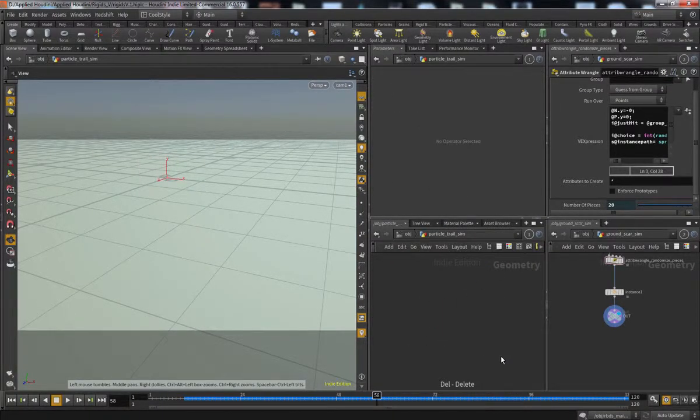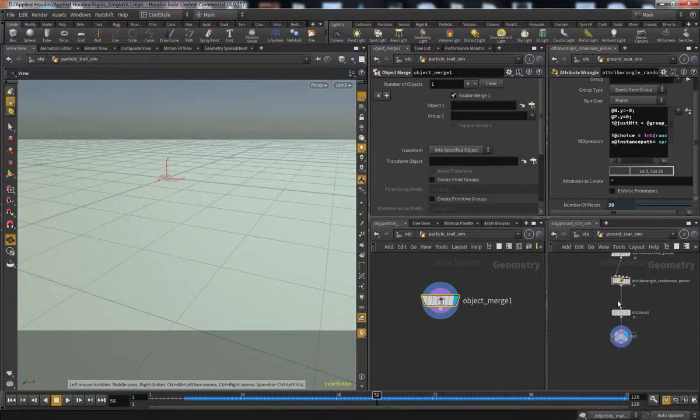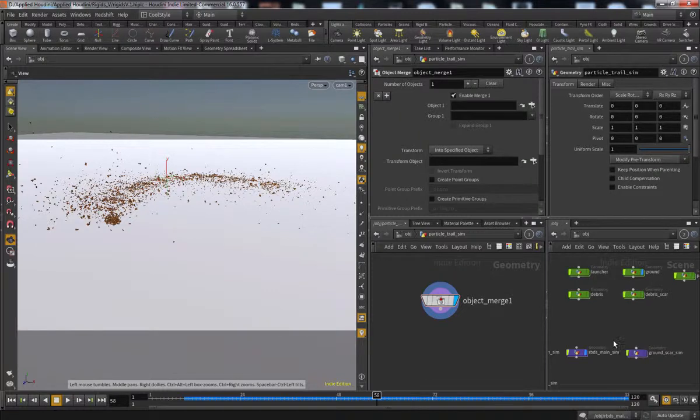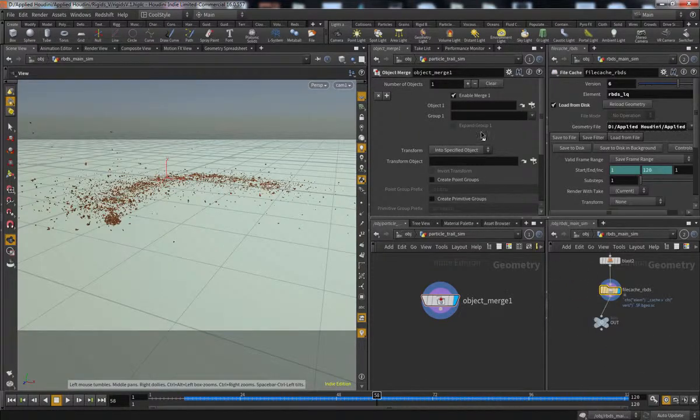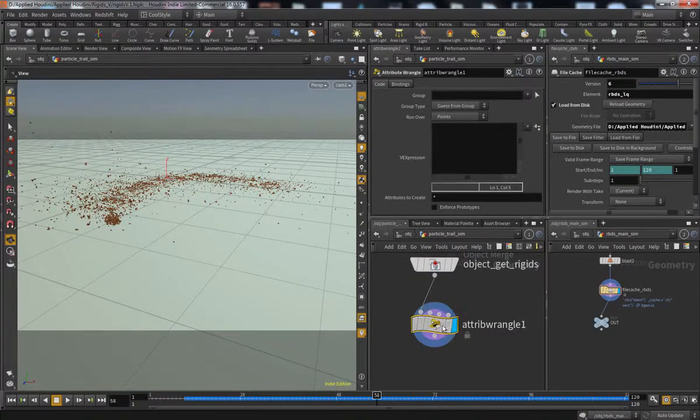And so we're basically going to get the rigids and then cull out all the ones that we're not interested in. So I'm going to go over to the rigid bodies here. That'll be what we bring in to over here. Get rigids. All right. So let's use a wrangle node to start identifying which pieces to keep, and also how many particles to emit from it. Ultimately, I know I'm going to use a density attribute on the pop source node to say how many particles I want to come from it.